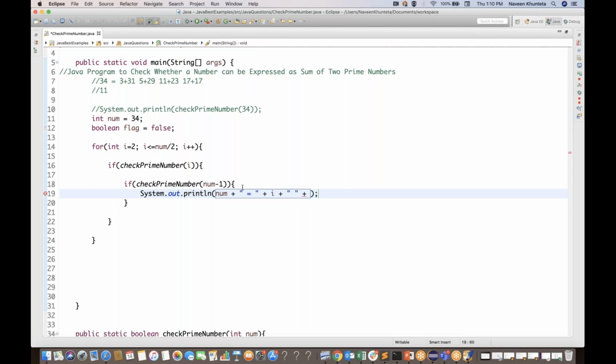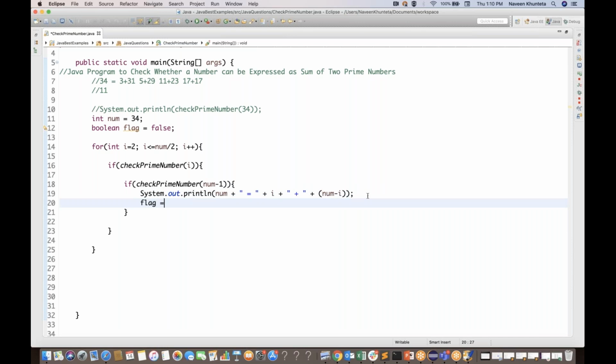Okay, I'll just print this plus over here, and then that number minus i. Something like this I'll be printing. Number minus i will be printing with this message. I just need to do proper formatting. Okay, yeah, like this. And once this is done, I simply say that your flag is equal to true if this condition is satisfied.